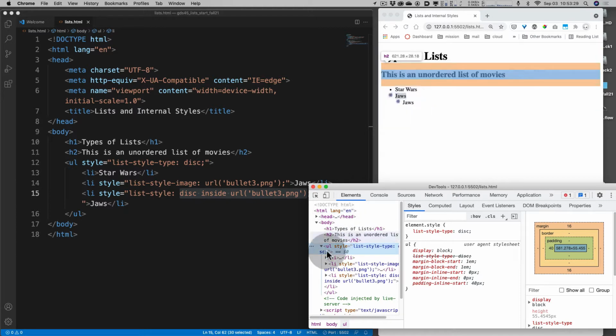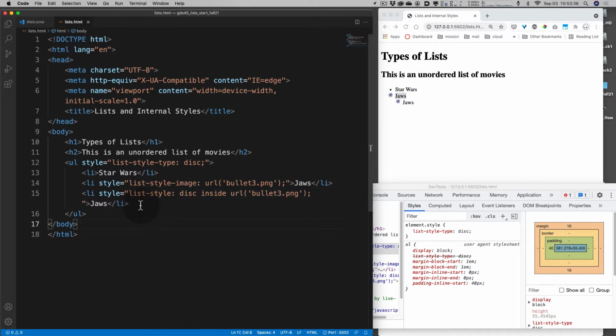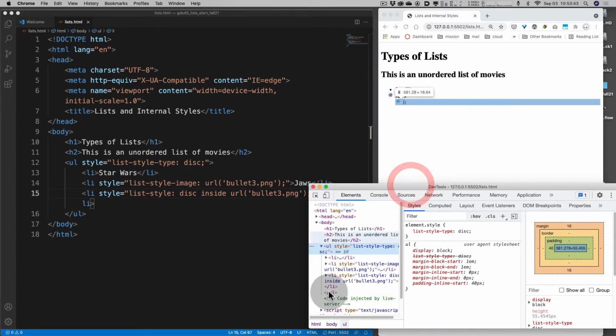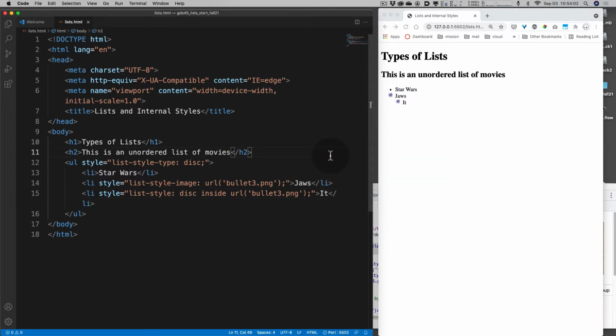If you guys look up here while I roll over there, you can see how the bullet now for Jaws, I lifted Jaws. Let's change it so you can tell that we have a different movie. How about It? Terrible movie, too scary. It makes me not be able to sleep. So now it says It, right? So now the bullet for It is inside of that blue area. That's where the actual list is. So on the other ones, it kind of hangs out in the padding or the margin area. So that is list-style-position. That's what that does. Hopefully that makes a little bit of sense.